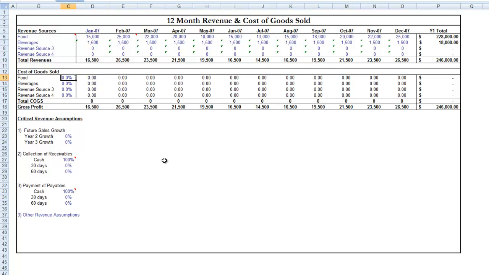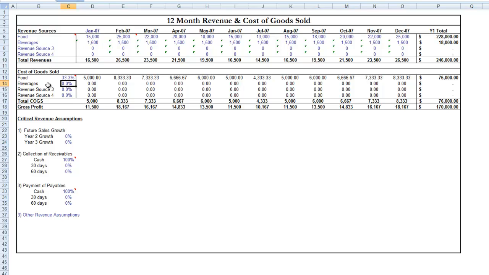So then the next step is to put in our cost of goods for our food. And so, if you think about a markup of 4 times, that's a cost of goods sold of 1 over 4, which is 25%. A markup of 3 times is 1 over 3. So if you put in 1 over 3, you get 33%. And so that's where we were at, was our food cost was about 33% of what we sold it for, therefore a 3 times markup.